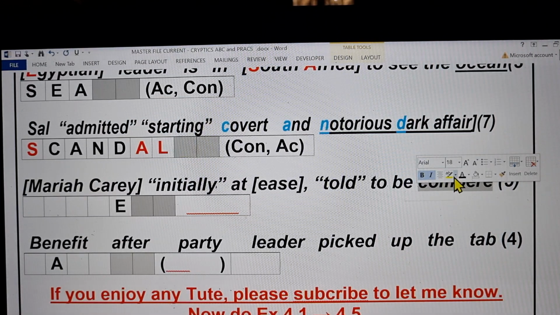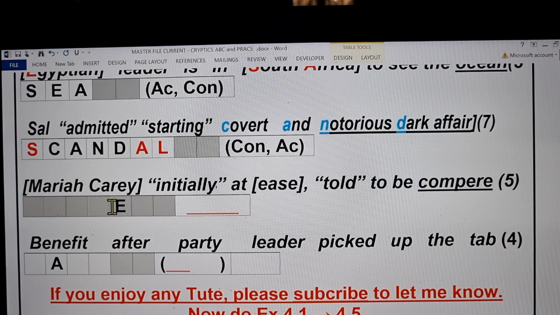Compare. What's a compare? What's a compare? Compare is often called, yes, it's called an MC, and you can spell it out in letters. There's an MC. So, compare's an MC. Is it right? Prove it.